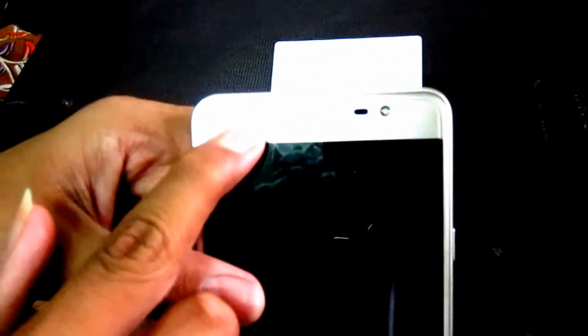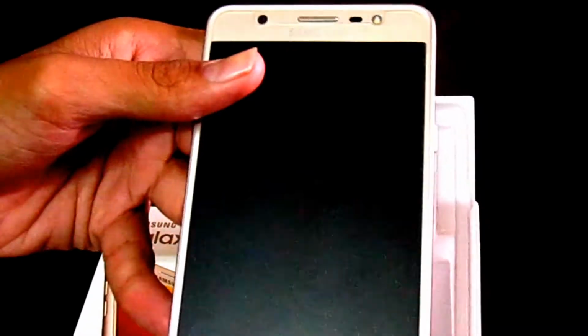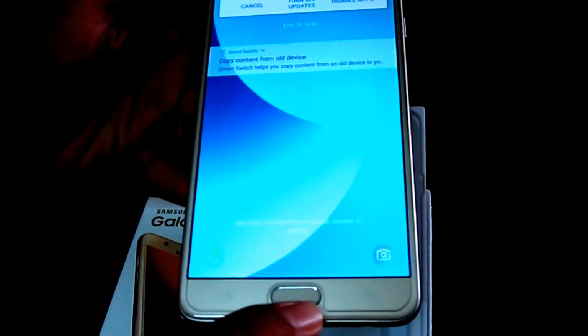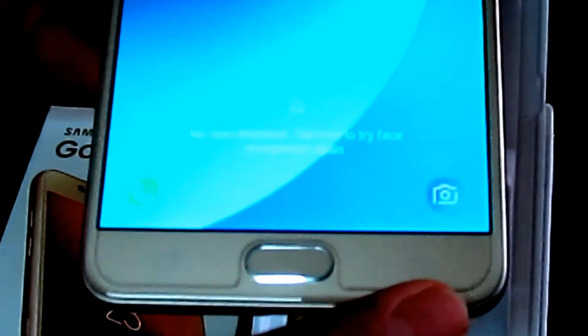Here you can see this, friend. 13 MP camera, and the speaker, and also the name. This is the sensors and the flashlight. The most unique thing is that Samsung gives the J7 Max a front torch light. And you can see here, friends, this is the speed. Here you can see the fingerprint and recent apps button and also the back button.